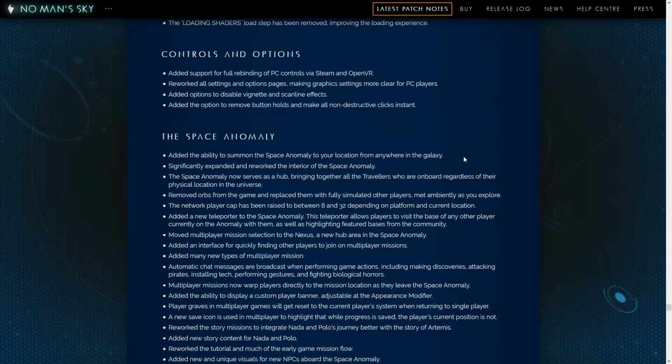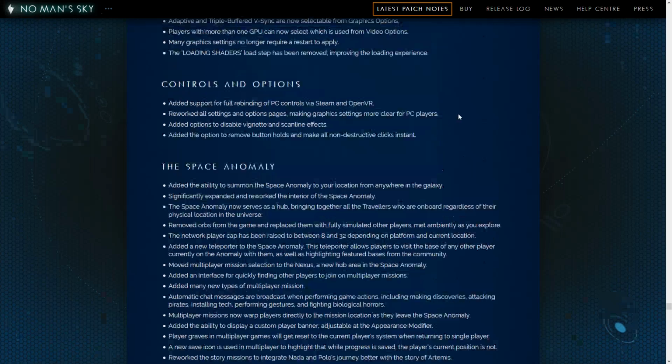Okay, so controllers and options. Added support for the full rebinding of PC controllers via Steam and OpenVR. Reworked all settings and option pages, making graphics settings more clear for PC players. Added an option to disable vignette and scanline effects, which we've always wanted. Added the option to remove button holds and make all non-destructive clicks instant.